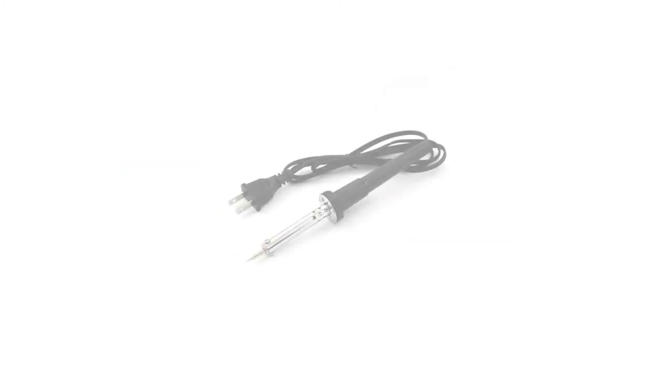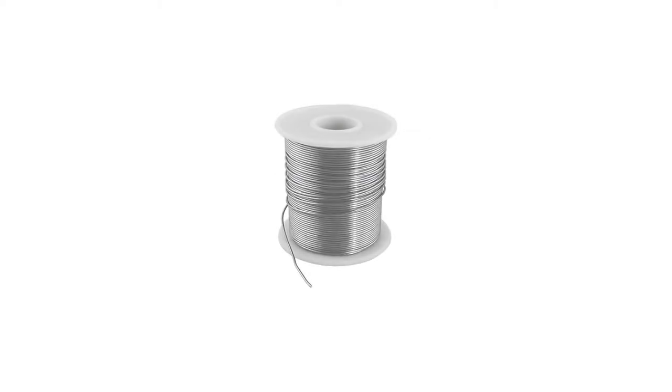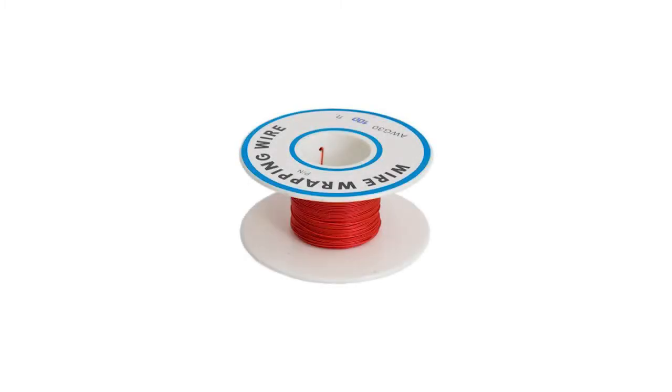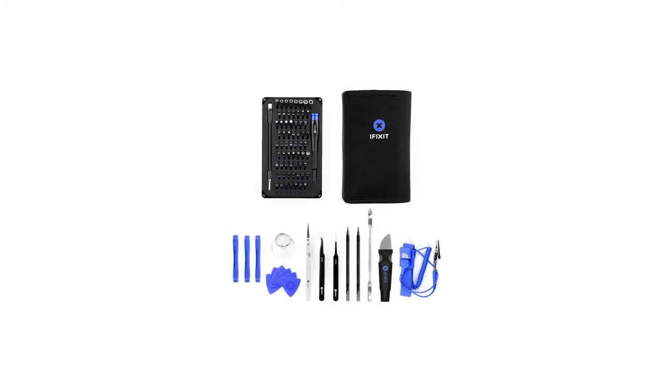The next item you're going to need is a soldering iron with a fine tip. You're also going to need some solder. After that, you're going to need some 30 gauge wrapping wire. And lastly, you're going to need some kind of toolkit to open up your controller. I'm going to be using the iFixit Pro Toolkit.